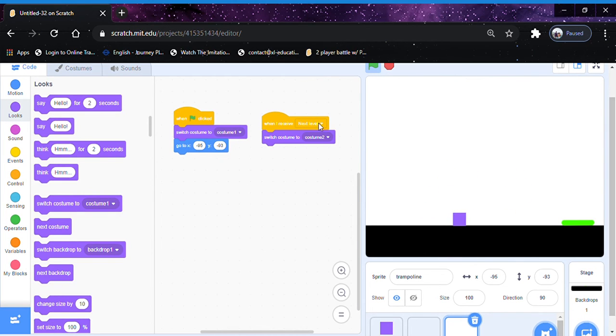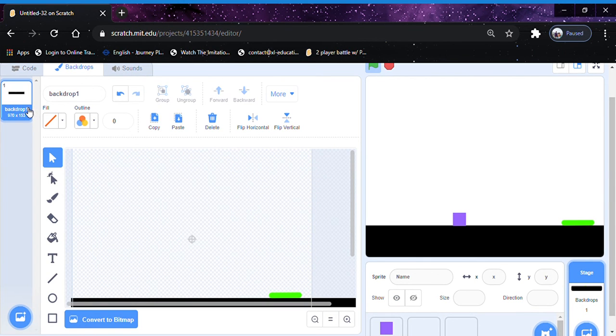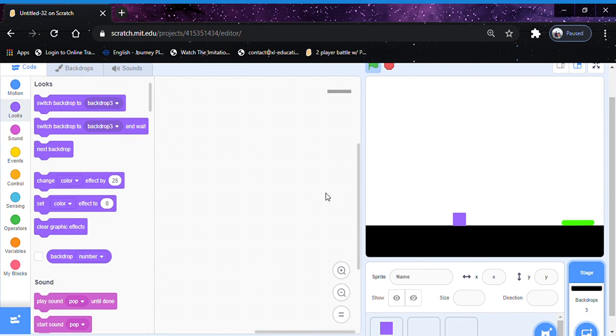So if I want, I'll duplicate this once again, to make level 3. So now I've got this.